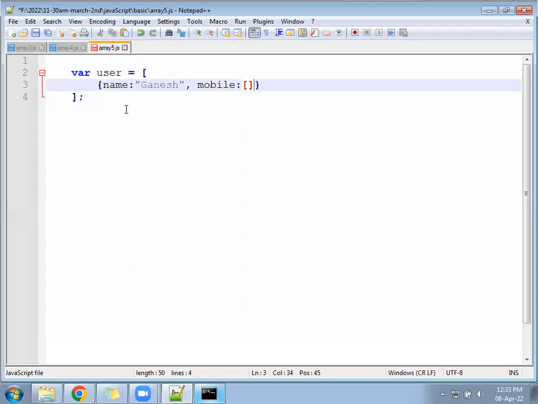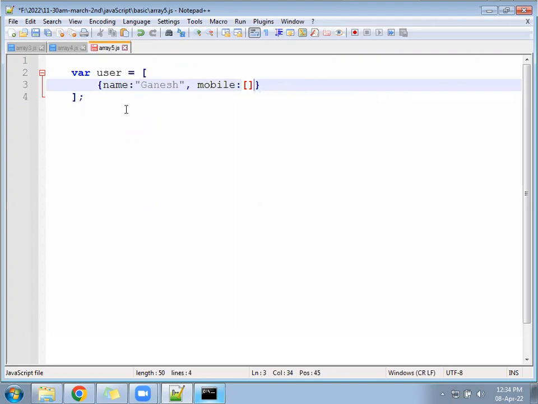Nowadays everyone has 2-3 mobile numbers. Suppose Ganesh is a user and he has 3 mobile numbers. How to display one name and 3 mobile numbers? For one name we can store one mobile number like this, so for Ganesh there will be only one mobile number. We cannot display multiple. But our array concept says don't worry. If you have multiple records, you can use an array here. So mobile becomes an array now.